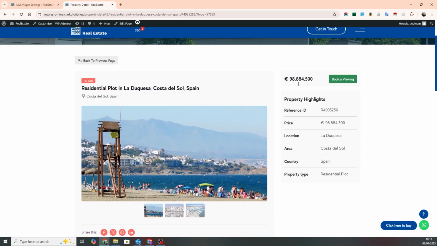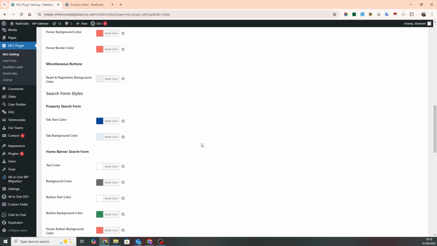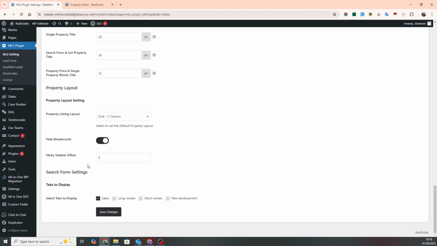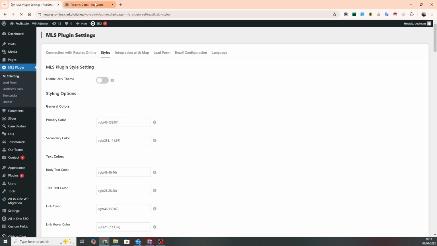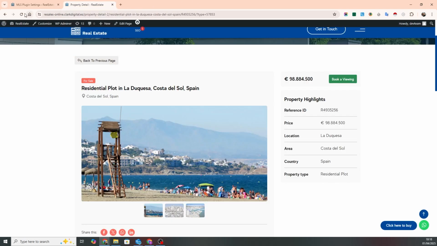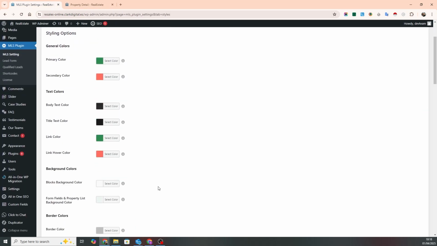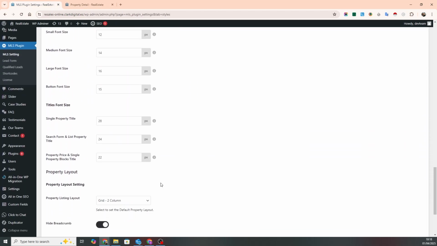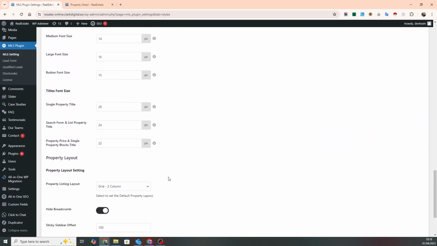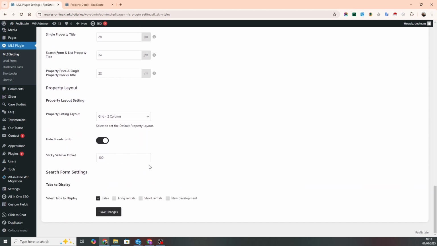So to correct that and push the price and the button down, for this particular site, the correct value is 100, but for yours you just need to have a play around and get the correct setting. But start with 100. If it's still hidden, increase it. If it's too far down, decrease it.